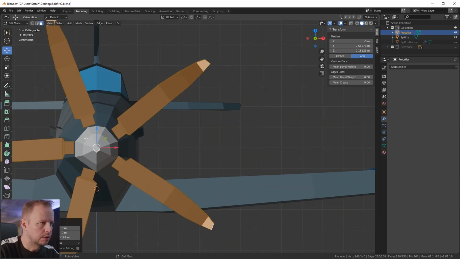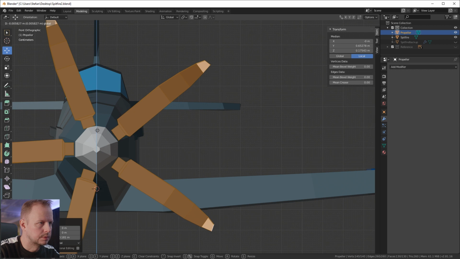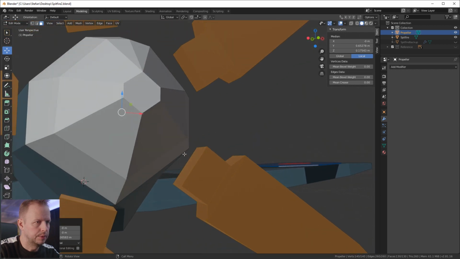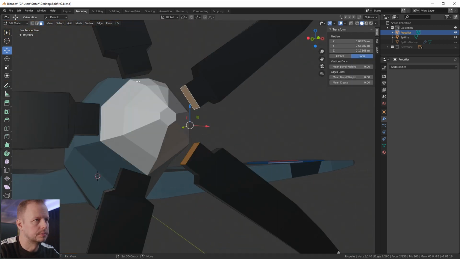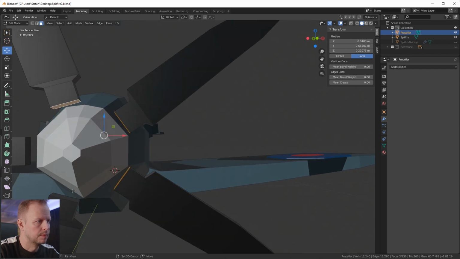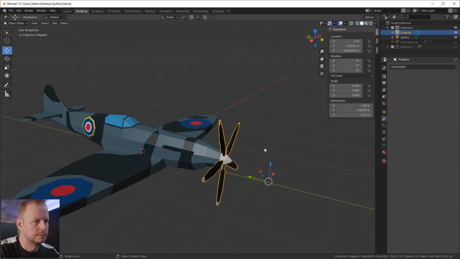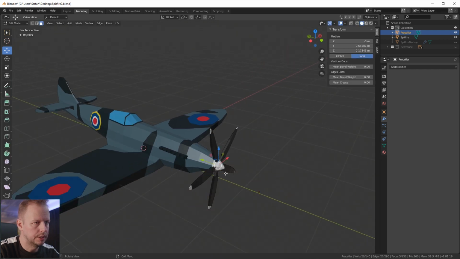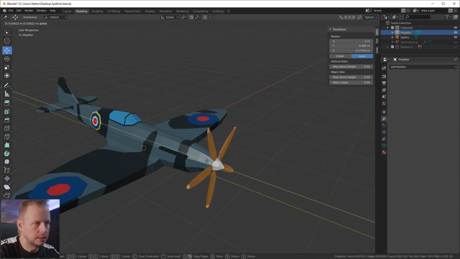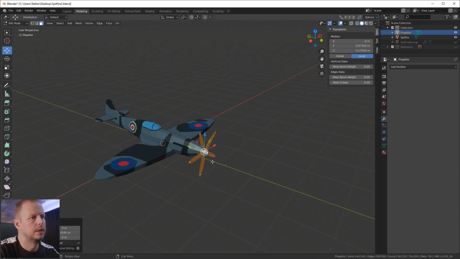Now I notice that they don't quite connect here. So to fix that, we can select these interfaces and then just hit S to scale them, and that'll connect them into there. And then we'll move it A to select everything and move it back a little bit again to there.